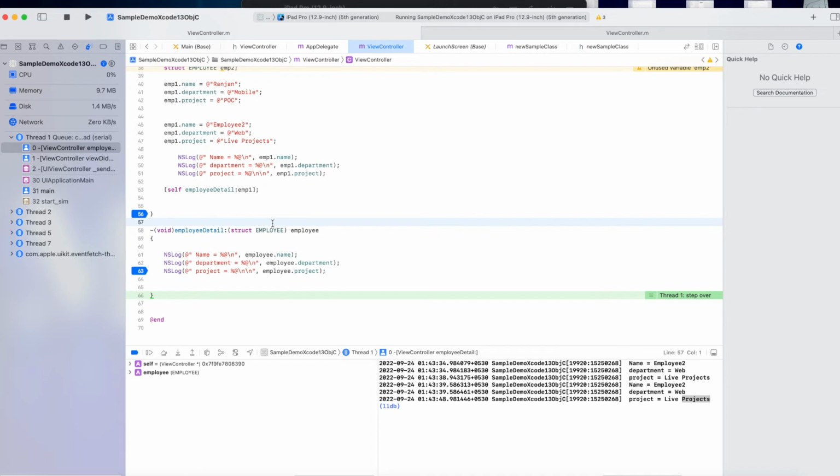As you already know, the structure takes the stack pattern instead of the heap pattern to store the information, or it takes memory allocation in a stack, whereas a class is assigned on the heap.